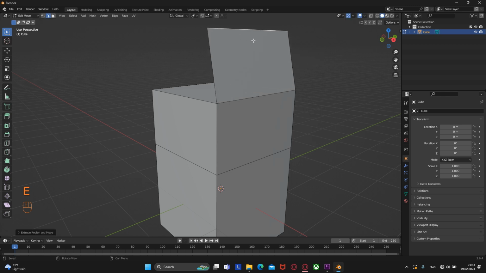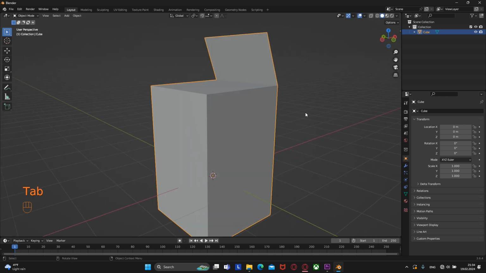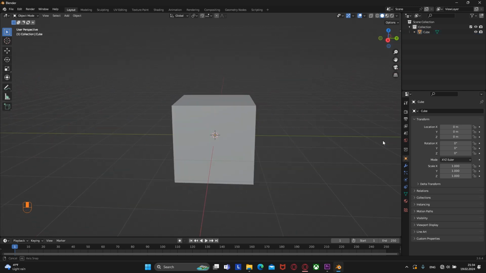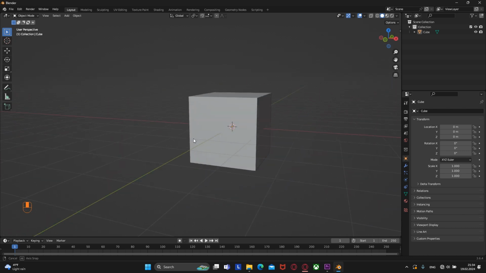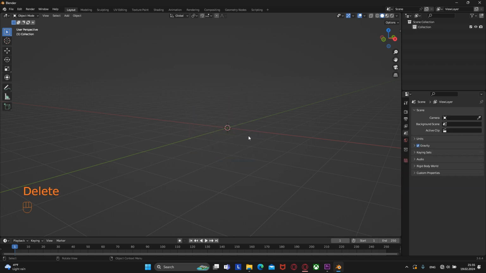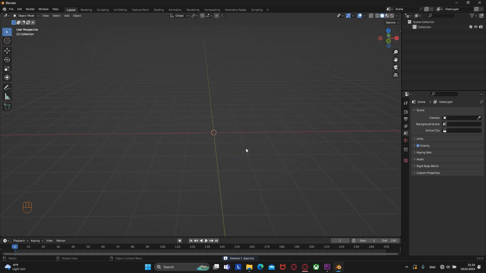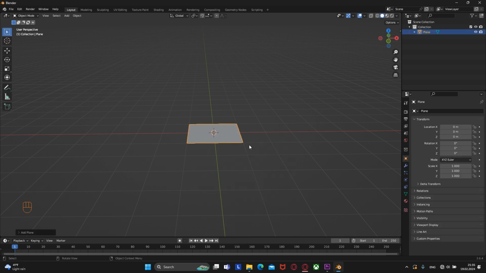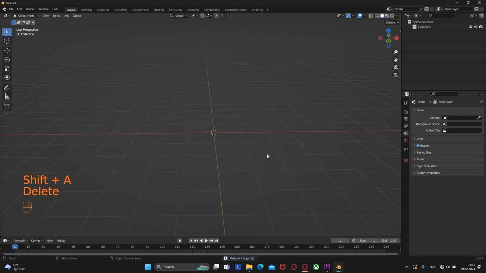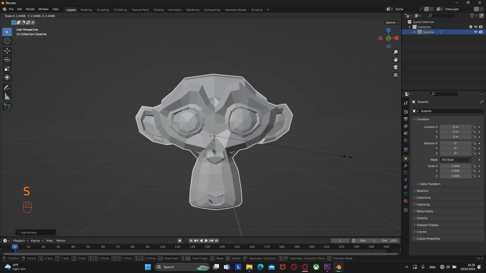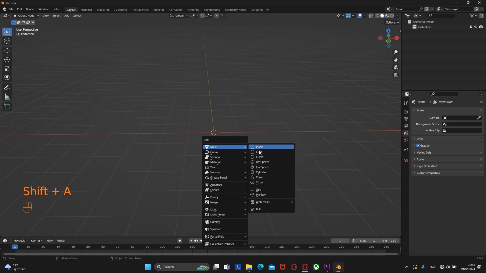So let's move on to how to rotate the camera and create objects. To see our object from different angles, you need to hold down the middle mouse button and move the mouse, or rotate the mouse wheel to zoom out or move closer to the object. But how to create an object? Everything is simple here. To do this, we press Shift plus A, and here we can select a different set of things that we can create, from standard shapes to Suzanne. You can play with it and find out where everything is.